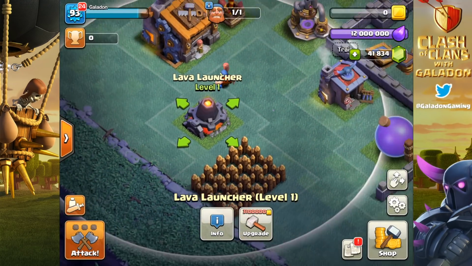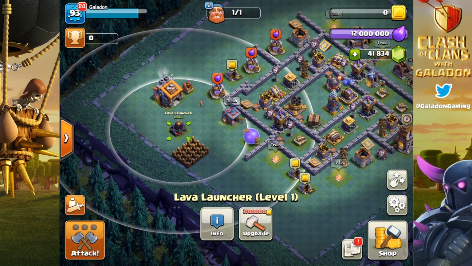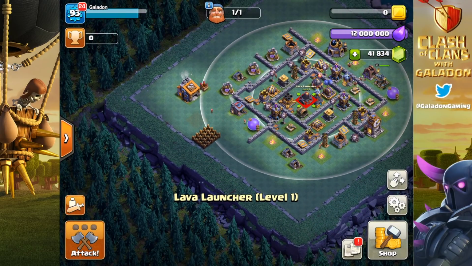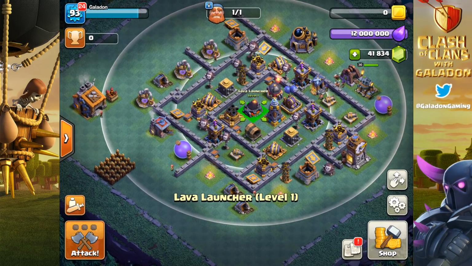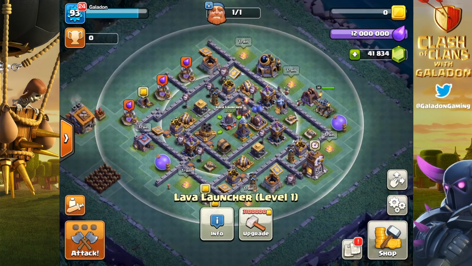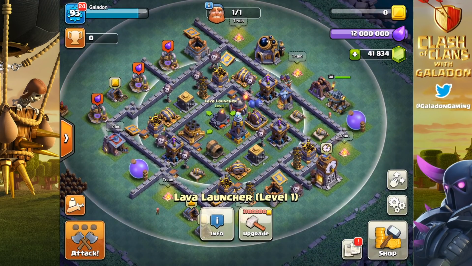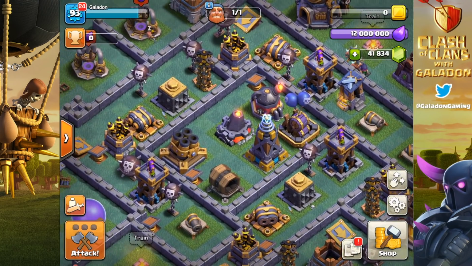It is going to be feared. It is going to be deadly. But also, look at the dead zone that it has. Now, if you're familiar with the dead zone of a mortar on the home village or the Eagle artillery, within that range, the lava launcher can't get to you. It's the safe zone, but that other active zone does cover most of the outside of the base.